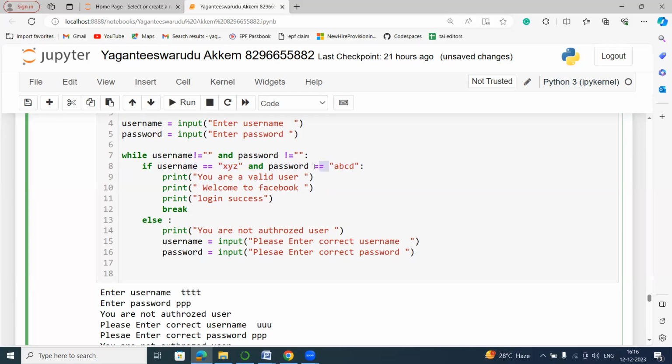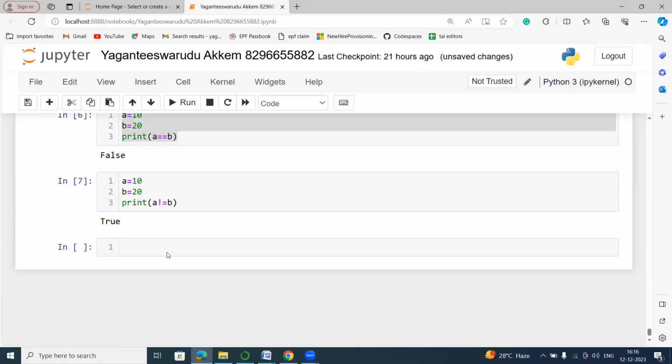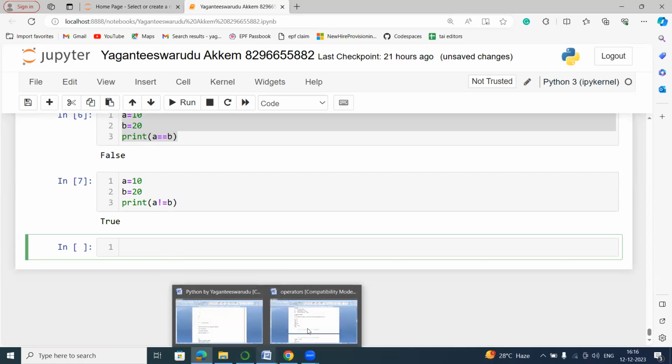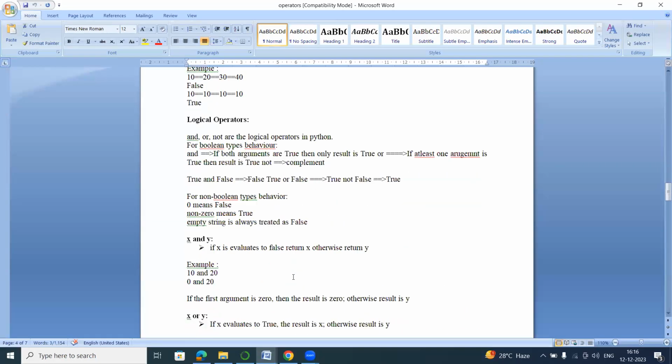In this case, we are using the equality operator double equal to. So these equality operators are used to check whether both are exactly equal or not.